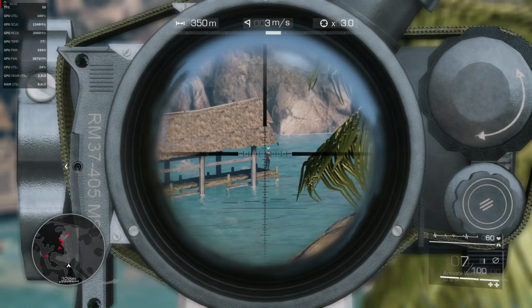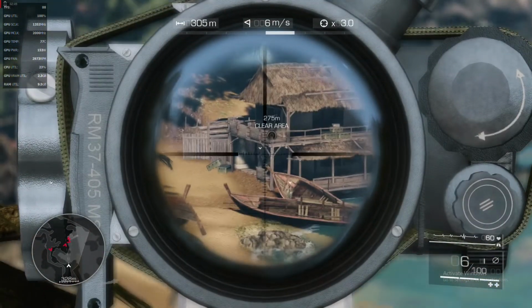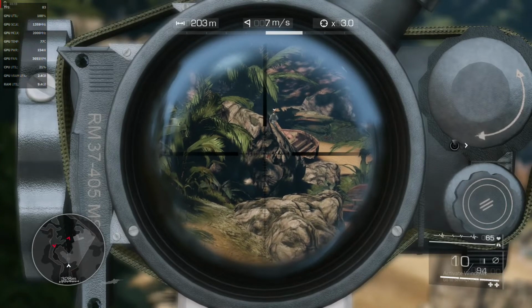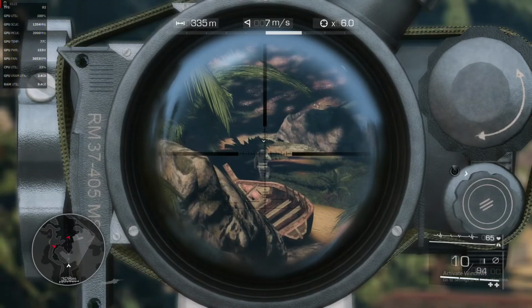I'm at 88 still. Yep, right in the back. That would totally kill. Anyways, I'm at like 83, I think, and I think it pretty much just stays. It fluctuates between 83 and 100. So it's pretty chill, and I think it's good that it stays there.